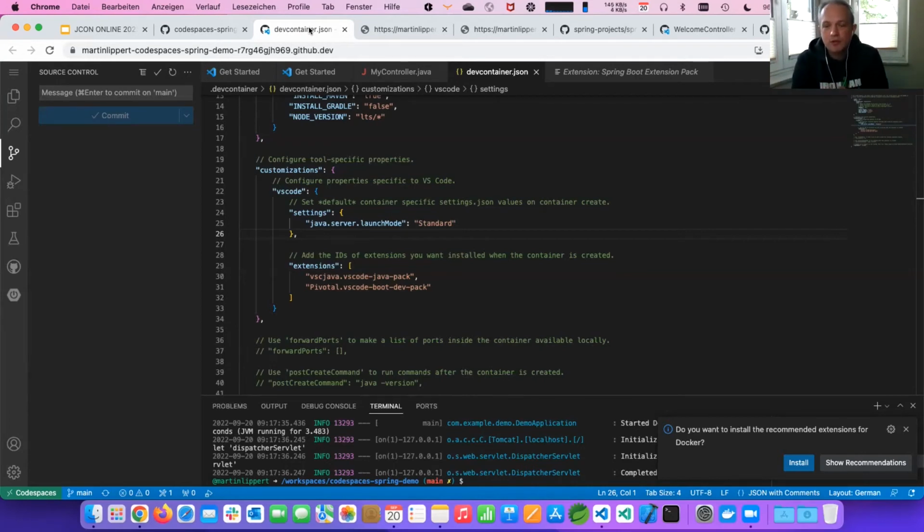But if you open up the project locally in your VS Code, forget about Codespaces, forget about a cloud-hosted environment, it will also ask you, oh, there's a dev container JSON file. Should I open up a local container running on Docker for you, installing all the stuff?